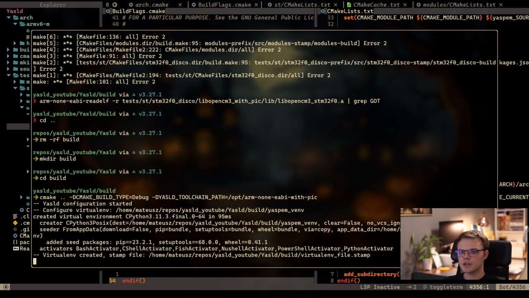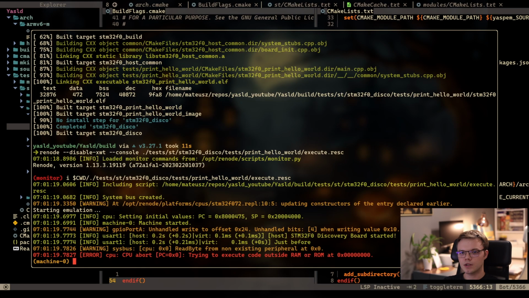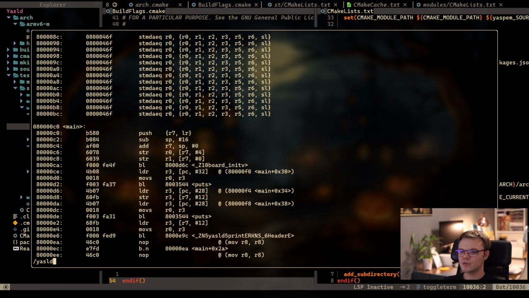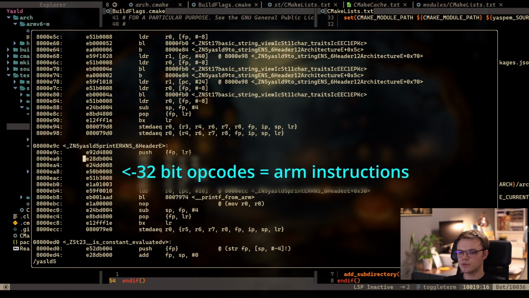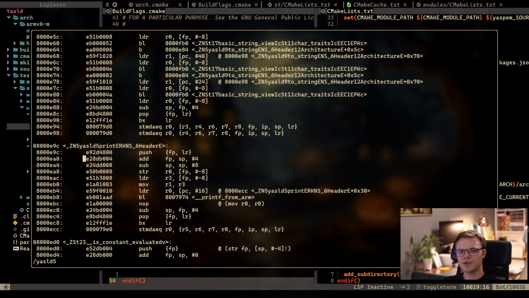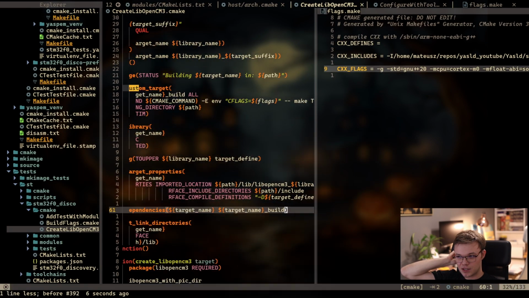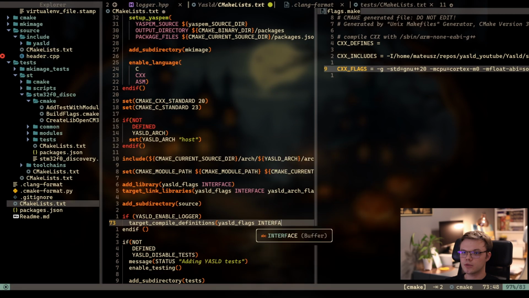But since I still hadn't tracked that issue, I removed everything and rebuilt, as it was helping. And clearly something went wrong. Instead of printing the header, my code jumped to address 0, which is not even in the memory map. I disassembled my awesome loader which couldn't even print. The main function seems fine, but if you look at some loader symbols, you can see that it's not Thumb code. It's ARM, which is not even supported by Cortex-M0+. It seems I forgot to add the CPU architecture to the Yasld flags. I also found that I added the wrong flag to enable the logger.